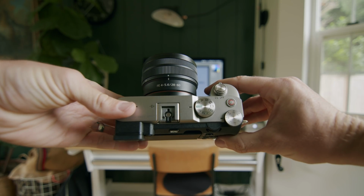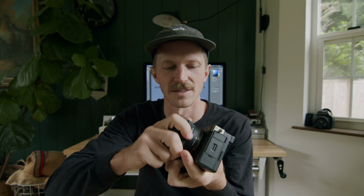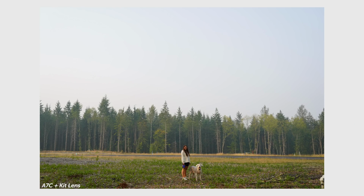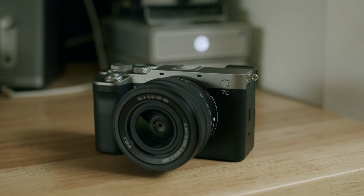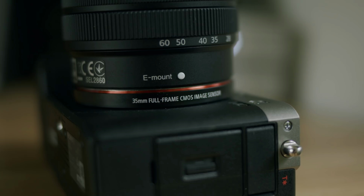So basically what Sony did, what it feels like, is they took the A7 III, squished it down into the A6600 body, gave us the A7C. And here we go. This is the big reason why this camera is amazing. Full frame. Full frame is something that typically is super expensive to get. It gives a really nice look, tons of bokeh because the sensor is so large, and really good low light performance. I think this camera will appeal to a lot of photographers actually because of full frame camera with interchangeable lenses, a small lightweight travel setup.